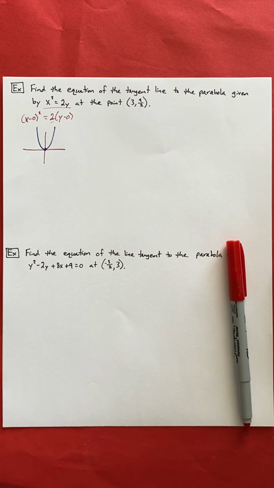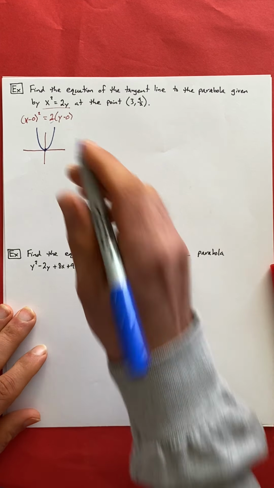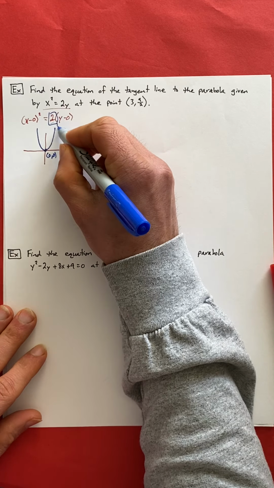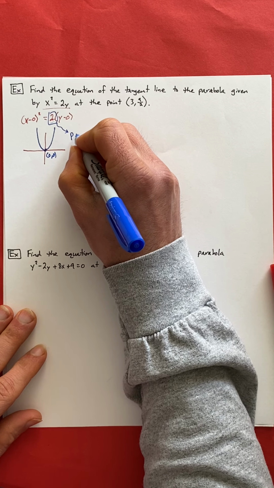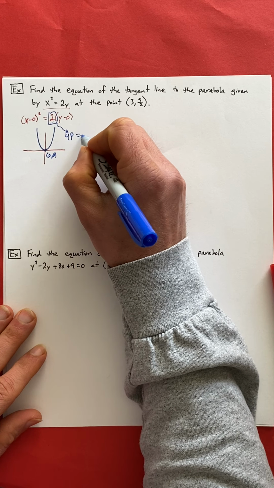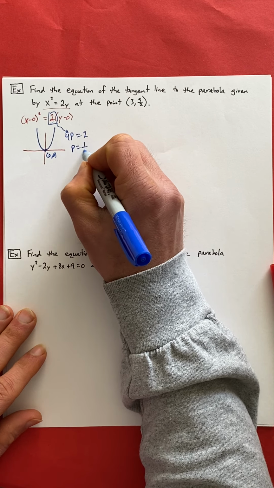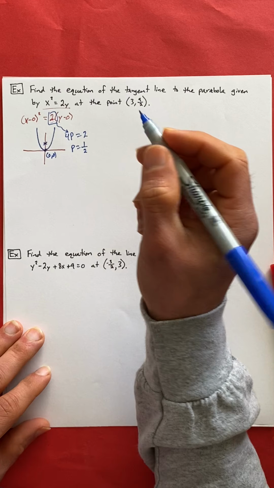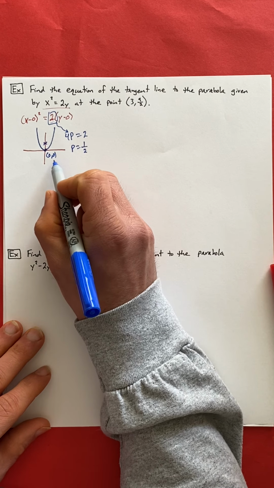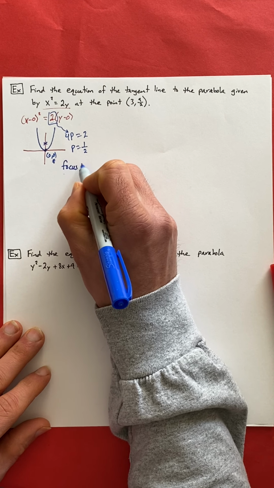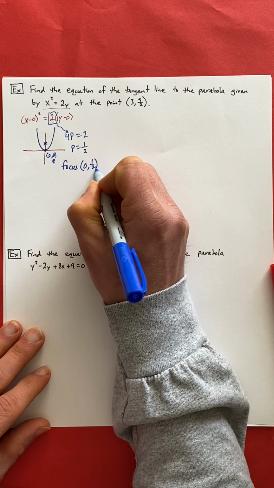All right, so when we move on from here, step number 1 was to find the focus. So that means now that I've got the vertex point, which is here at 0, 0, I need to look at this number. So I need to figure out what is P. P, remember, is going to be a fourth of this. We always set 4P equal to that number. So P is actually equal to 1/2. Based on the fact that this parabola is opening up, that means I need to go up 1/2. And since I'm going up, that means I add it to the y value. My focus, step number 1, is the point 0, 1/2.